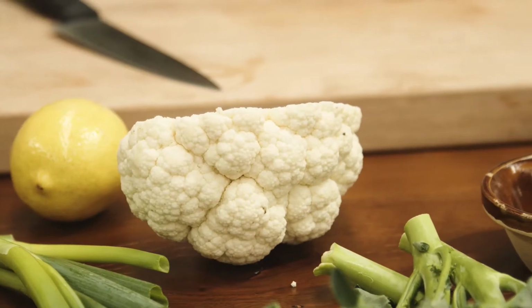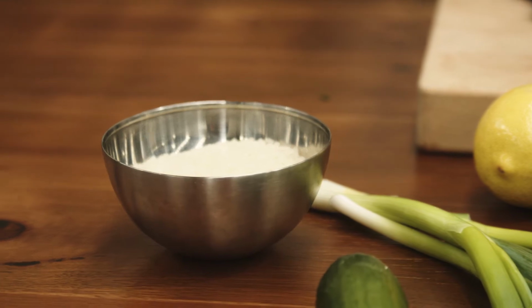Today we're in Korea and we're making a fried cauliflower, and it's going to be served with some rice and also some pickled cucumber. So this dish is inspired by Korean fried chicken. Usually they'll make a glaze, fry off the chicken, toss it all together, but we've decided to make it into a vegetarian dish and it's an absolute cracker.